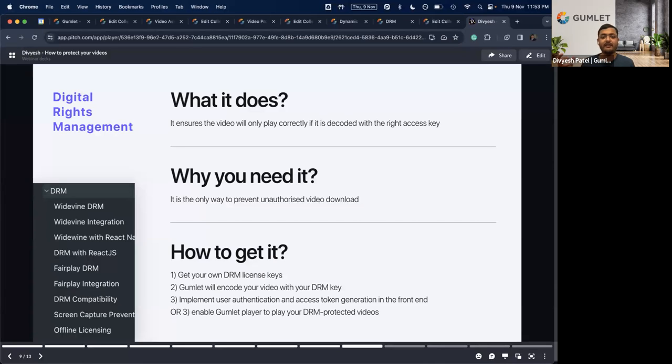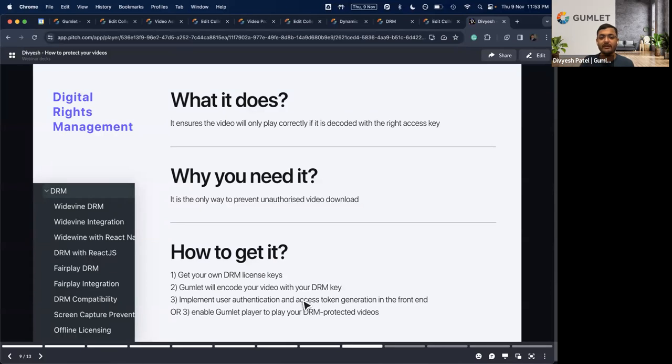So that's that. Then step two is to provide us with those DRM keys. Because of the sensitive security nature of this, DRM keys are a secret. There's no way to do it from the dashboard, or no way to automate it. In case of DRM implementation, you need to work with our tech team. We'll get these keys added to your account so that your videos are encrypted by that.